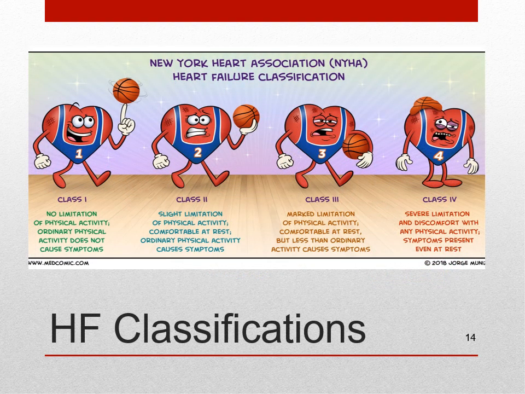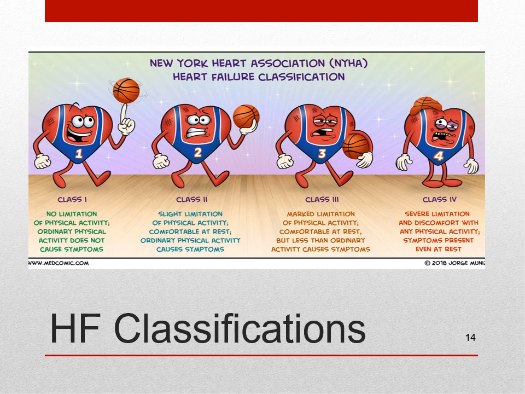So we do have classifications, obviously. So there's class 1, class 2, class 3, class 4. As you can see, class 1 and 2 are more of the mild symptoms, where it doesn't really affect the physical activity. And you can see, especially in class 1, the activity doesn't really cause any symptoms. Class 2, there is some slight limitation, but you can tell that they can't do what they used to do before, because they do have some issues with their heart giving them some problem.